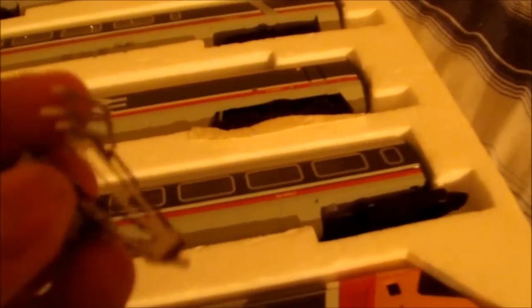Let me show you the pantograph if I can get this thing out. It's very hard to get this thing out, so bear with me. Alright, there we go. Oh, that was pretty easy. Here's the pantograph you can put on it. It's fully sprung. It drops down, and then you can pop it back up. If you have wires on your layout and the tension is just right, it won't fall down. It'll actually follow, but if the tension's too much, it'll just drop down like that. And that will actually go on to tilt the power car.